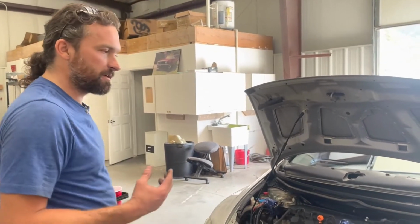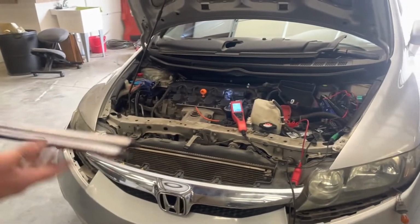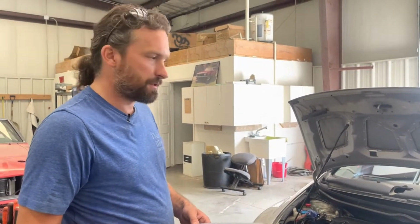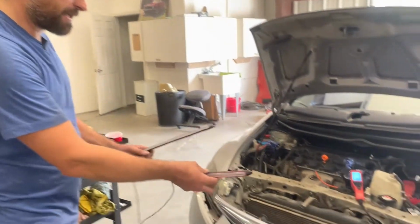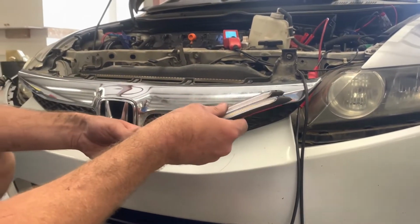Today we're installing some of our universal grill bars on this 2009 Honda Civic. I just wanted to go over this one to show you the general procedure. This applies to a great many different cars, but it's the basic procedure you can go through to install these on your ride. Once you pick out a place, on this one we're going to put them right down here under this chrome lip, and we're going to hook up the running light and the turn signal function.